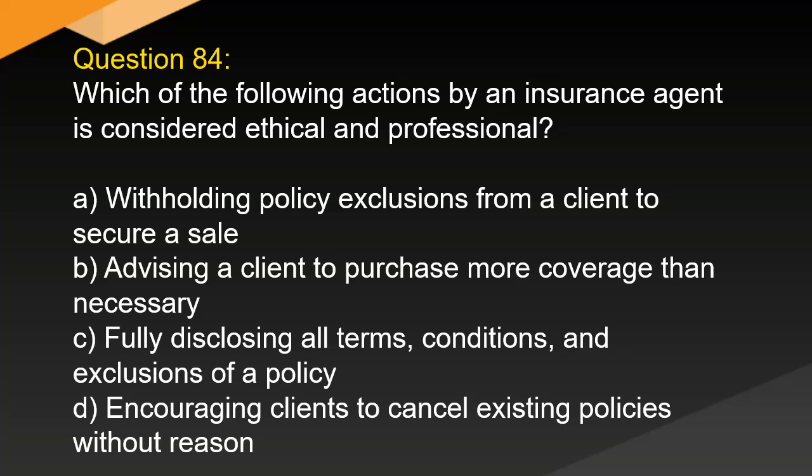Question 84. Which of the following actions by an insurance agent is considered ethical and professional? A. Withholding policy exclusions from a client to secure a sale. B. Advising a client to purchase more coverage than necessary. C. Fully disclosing all terms, conditions, and exclusions of a policy. D. Encouraging clients to cancel existing policies without reason.